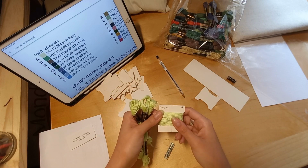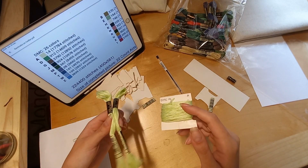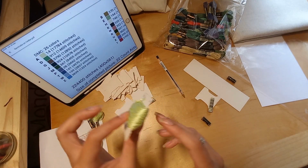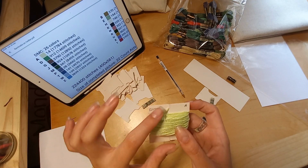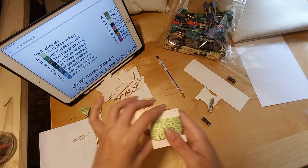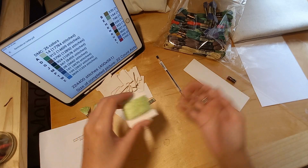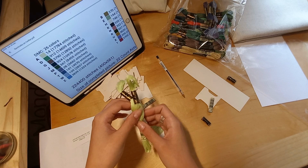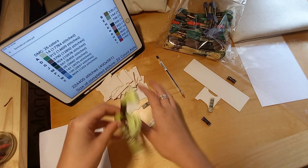Okay, so I have wound another skein onto this bobbin, and I think that it's getting a little bit too bulky, so I'm just going to leave it like that and put that away for a sec. If I have the same problem with other colors, I might just group them and put a little elastic band around to remember that they're going into the same project, and just put them away, not touch them.